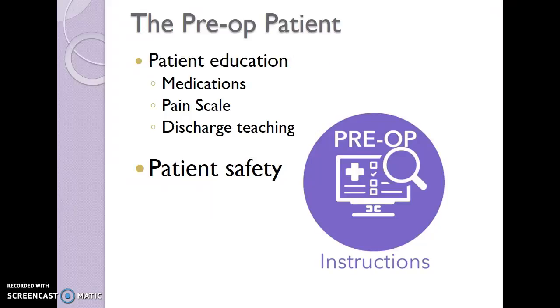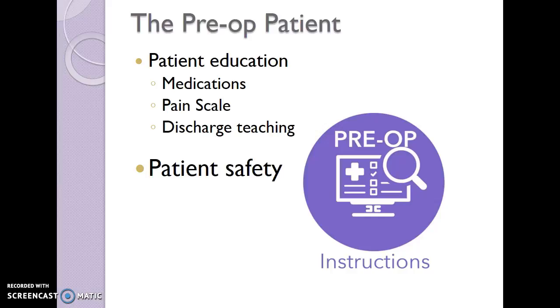Patient education should begin as soon as the decision for surgery is made. It starts in the doctor's office and continues through to the time of discharge. In the preoperative area, this teaching includes the reason and importance of why every staff member caring for the patient will be asking them their name, date of birth, and what they are having done today. The purpose and effects of all pre-op medications need to be explained. Post-op pain control techniques, including medications, immobilization of the area if applicable, and splinting, coughing, and deep breathing techniques, and the use of the incentive spirometer.